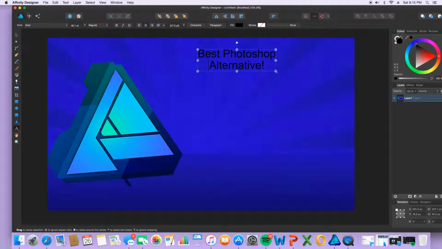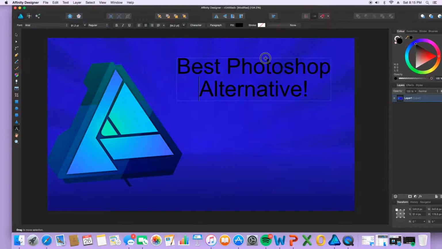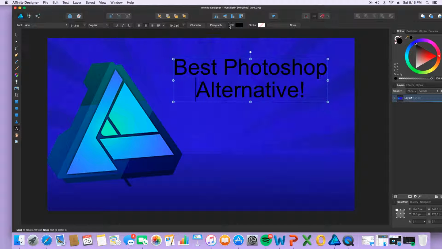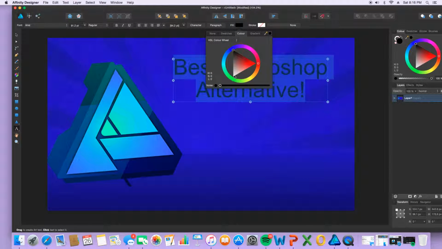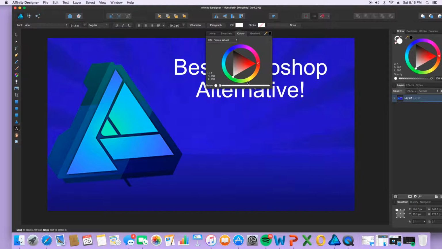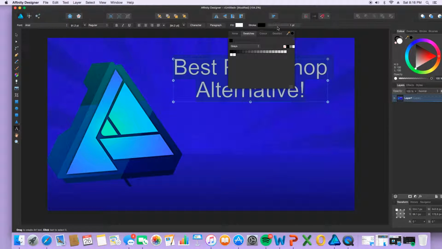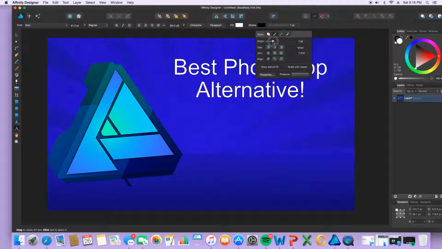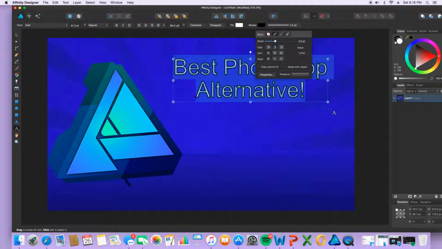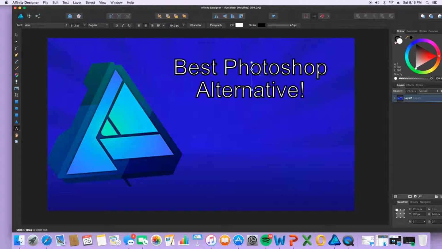The main reason I bought this application was because of the focus on text. Look at all this stuff. In Photoshop, it's kind of hard. In Canva, it's kind of hard to adjust your text. And honestly, I like a stroke in my text. So for this background, we're going to make it white. There we go. Make it purely white. And the stroke's going to be black. Now, you can adjust the stroke, and I like my stroke a little bigger just to show off the font itself.